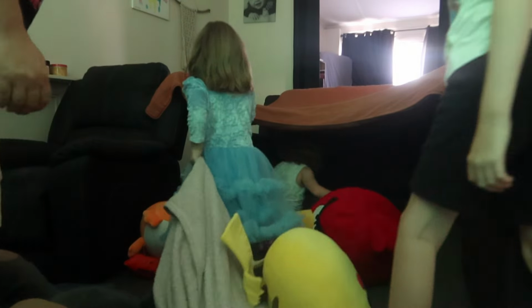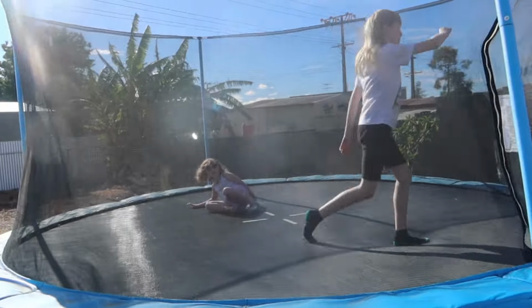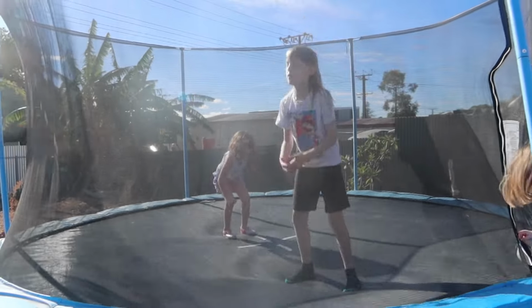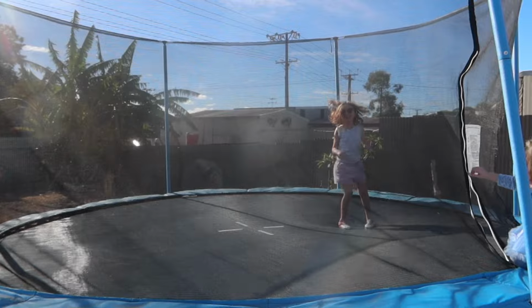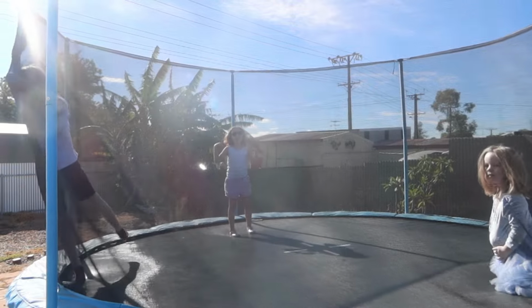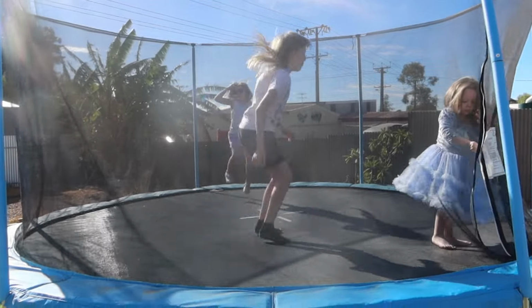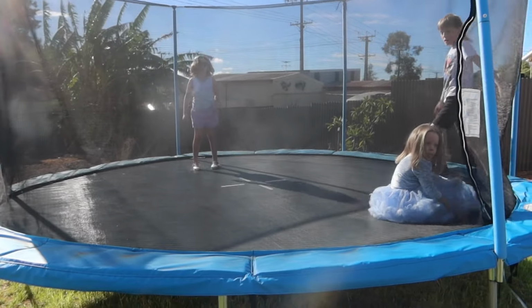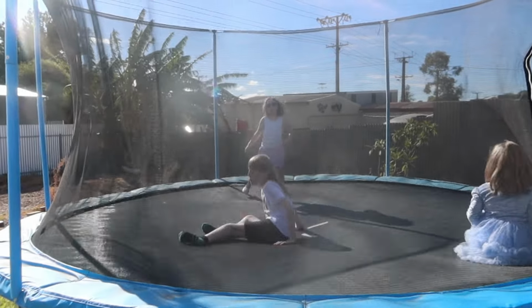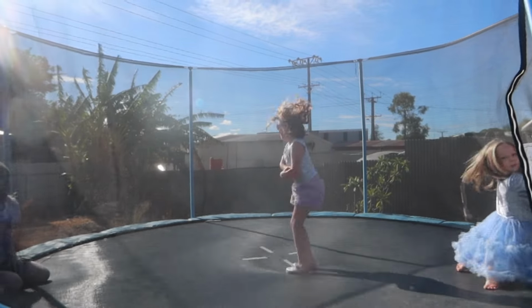Oh, I want that down that shirt. Oh my goodness. Alright, set it up. Now you want to be down there. Show me the jumps we've made so far. Alright, so far we have the red jump. Yep. And we have got the spinning jump. Yep. And we have got the fairy jump. Yep. Fairy jump. Nice. Oh, Lizzie's joining in now. Okay, I'm going to make a butterfly jump. Alright. Nice, I like that one.